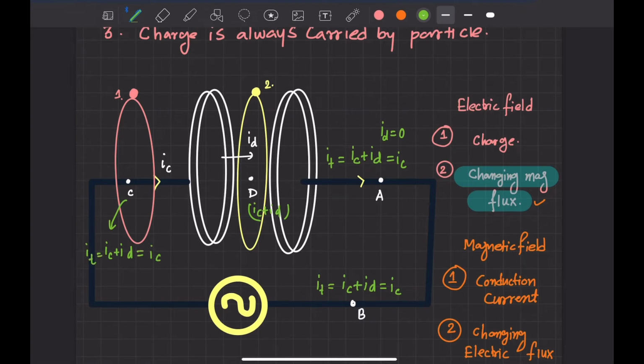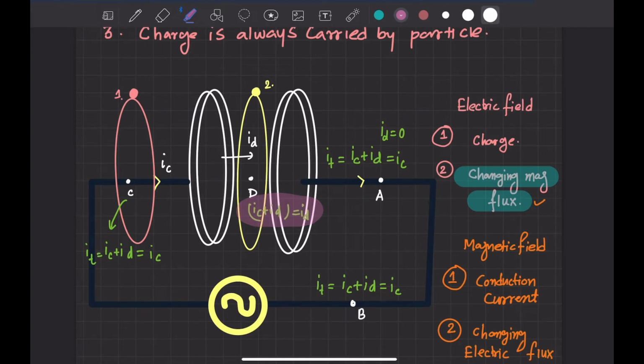Okay, now at the place D, here the value of the IC is 0. That means the value of the IC at the point is 0, so that means only left with ID. Okay, only left with ID. This is very important over here. So we are left with only ID, and that is the total current.